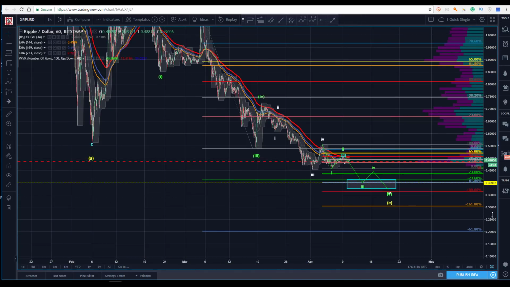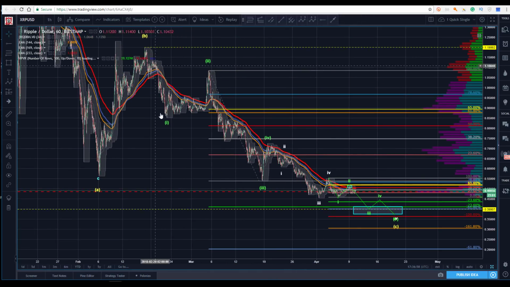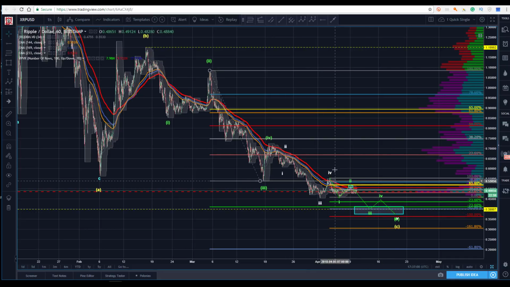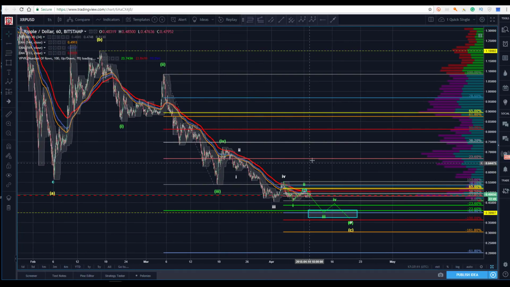So we've got this confluence zone here that we've established down here. This plays into it. So would I be a buyer here? No, I would not be a buyer. Not yet. There's no reason to, because if it's going to start moving higher and we get a new trend, there's going to be a 5-wave structure with which we can take the first retracement.